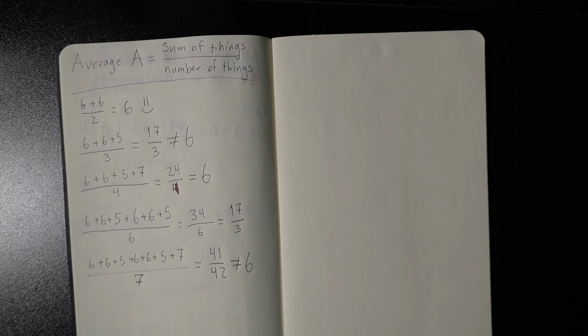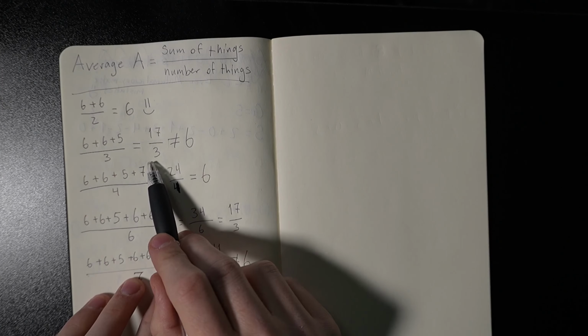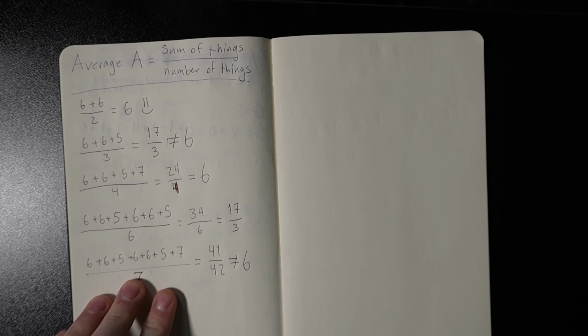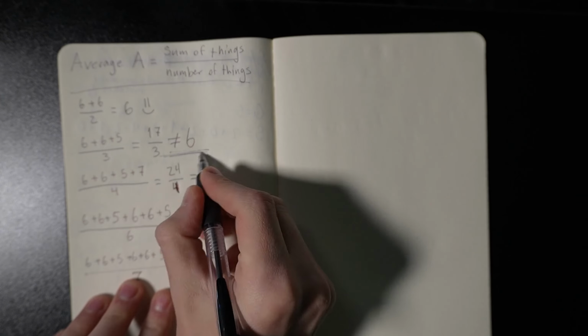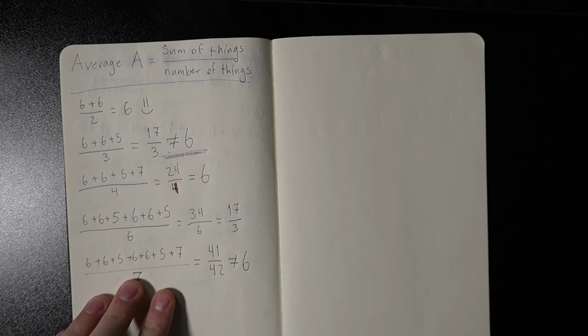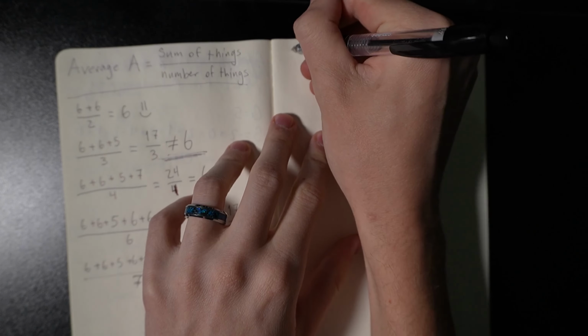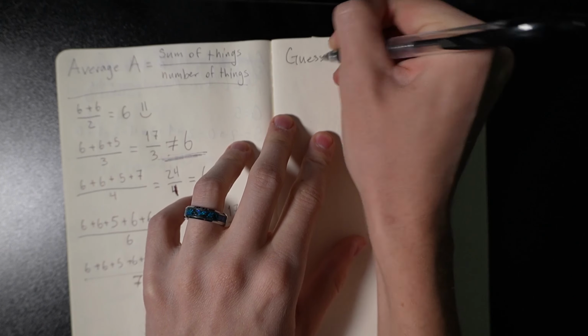Notably, at no time in my card game did someone actually say the average was 17/3 though. The much simpler statement that was used is that the average was not 6. We can think of this as a first step. Given a discard pile, what's the easiest way to decide if the average is 6 or not? I like to think of this as making a guess.